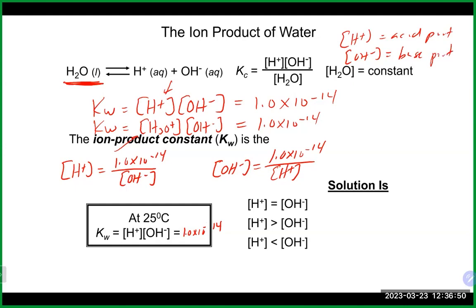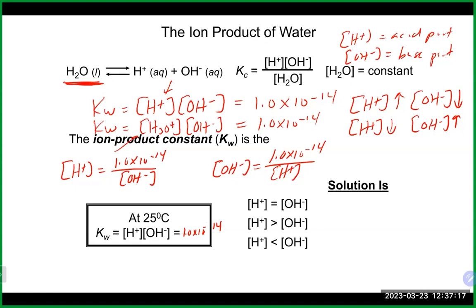The concentrations of each of those things run opposite of each other. So as the concentration of H plus increases, the concentration of OH minus decreases. So they do run opposites of each other. And obviously vice versa, as H plus goes down, OH minus concentration will go up. So you could actually calculate some numbers here for the H plus and the OH minus.